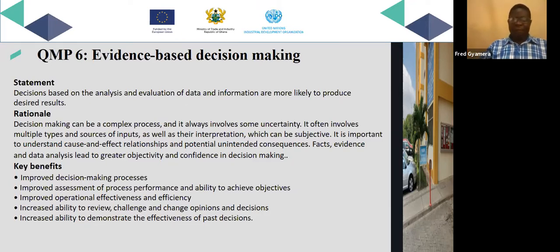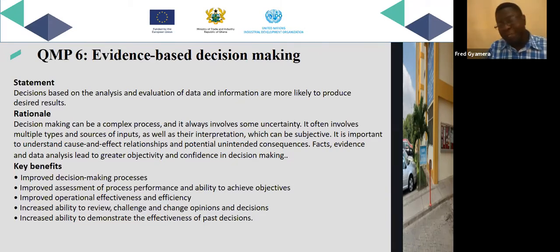Decision making can be a very complex process, but it should be able to give you some kind of reliable information, because it involves some levels of uncertainty. So, for instance, in WACOMP, you know WACOMP's lab activities, we are encouraging them to be able to measure and determine the uncertainty levels, because we want to rationalize the data, the information that they are getting, so that they can base their lab decisions on those reliable, measured, and interpreted results. So it is important to understand the cause and effect relationship.